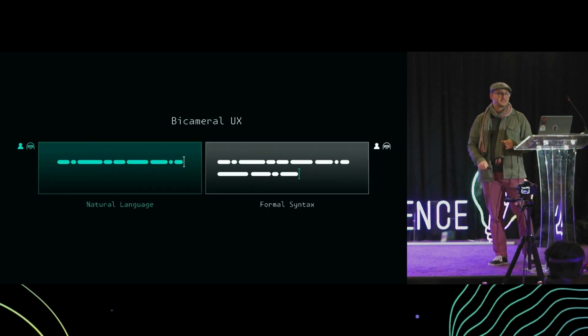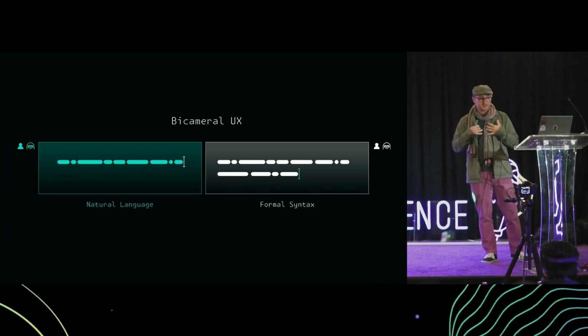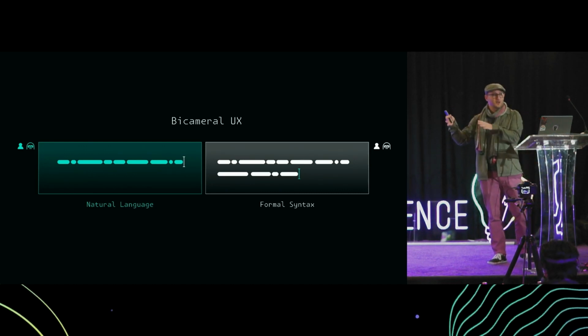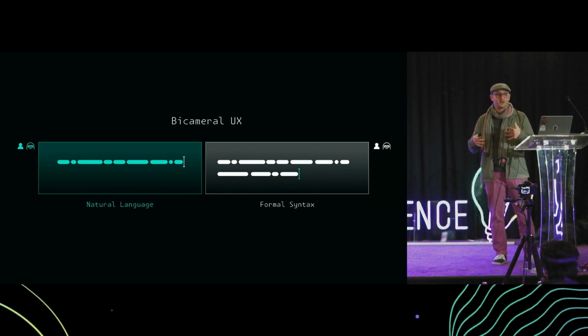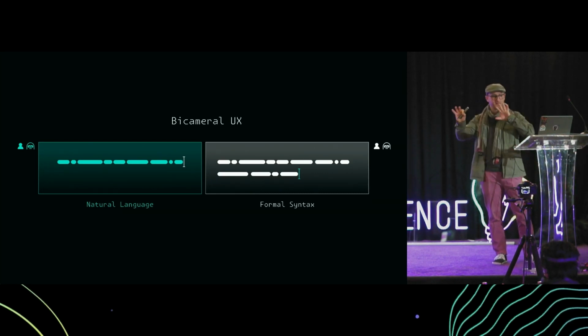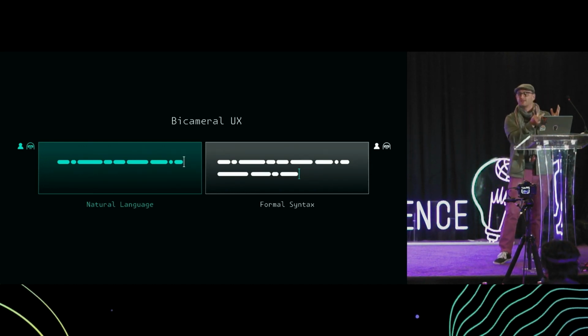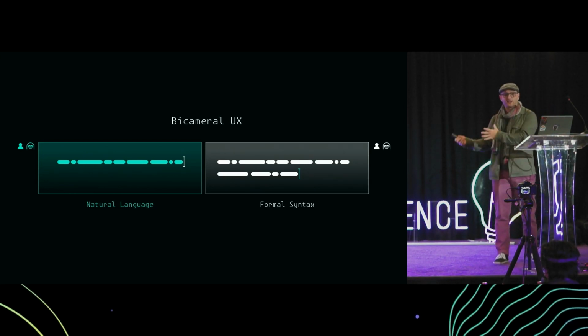But using AI as a partner actually opens the door to making interfaces that let us express what we want in whatever way is best for us in the moment. Maybe we want to start by describing the behavior in natural language, or maybe we want to start by writing code. The AI translates one to the other live, so we can check that what comes out is what we expected, and we can refine in place on either side of this sort of magic mirror. Like I can type code and I automatically see what the machine understands that code to be in English. Or I can edit the English and it's going to be reflected back into the code.